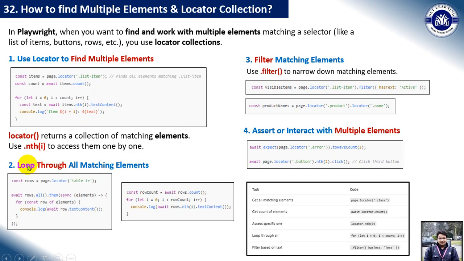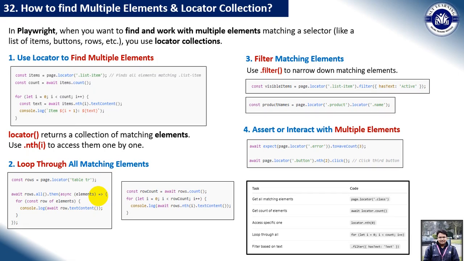You can loop through all the matching elements, and when you are running the for loop, you can also apply certain logic, right? If you want to fetch the matching element, you can find the matching element accordingly. Await row dot all, and so on. So you can apply it in different ways. You can write a method that will only print in the console the elements which match. From the constant rows of elements, it will find the matching element. If it is matching the context for this element, it will print row dot text content.